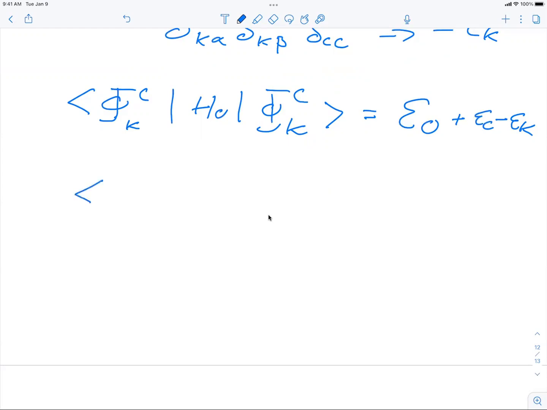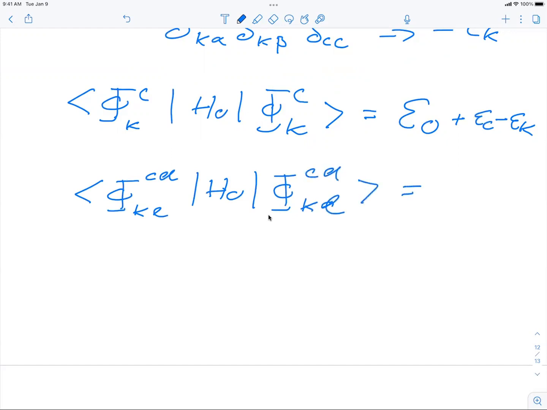You can try now another example. Suppose you take a two-particle, two-hole state, with indices C, D, K, L. I'm just going to set up the answer here, but this is also going to be pretty obvious. If you want to try it, what you're going to see is that this is given by epsilon 0 again, and then you're going to have epsilon C plus epsilon D minus epsilon K minus epsilon L. This is going to play an important role when we are going to do many-body perturbation theory or coupled cluster theory or any of the approximative methods which we're going to look at. So just keep these kind of relations in mind here.